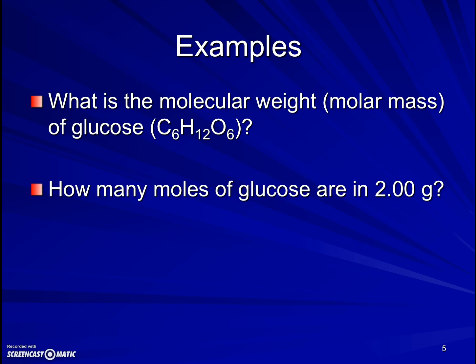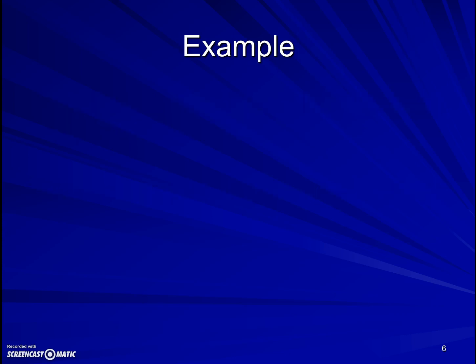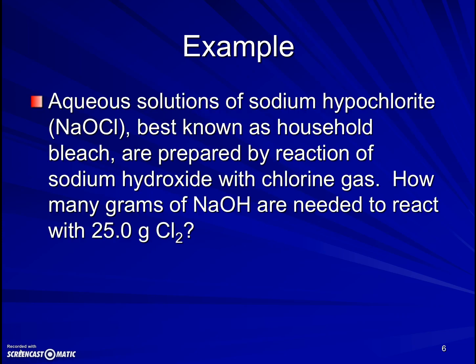And once we've done that, we should be able to use dimensional analysis to calculate how many moles of glucose there would be in 2 grams. I'll give you a hint. It is less than a mole. In fact, it is less than 1/10 of a mole. Once we can do this, we can solve problems like this one here, which again I'd like you to try on your own, and we'll work it together when we meet.